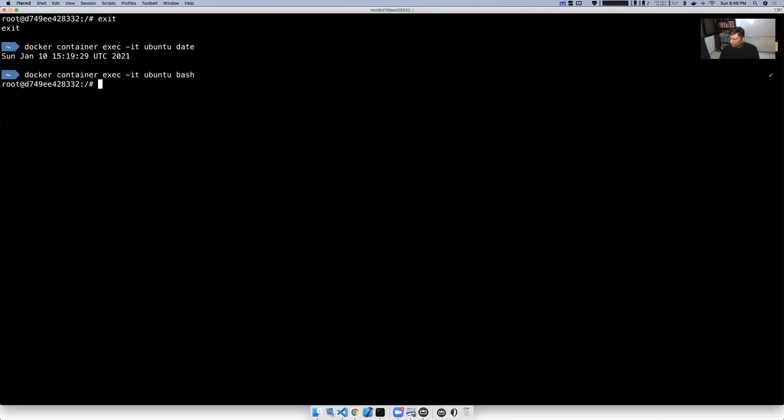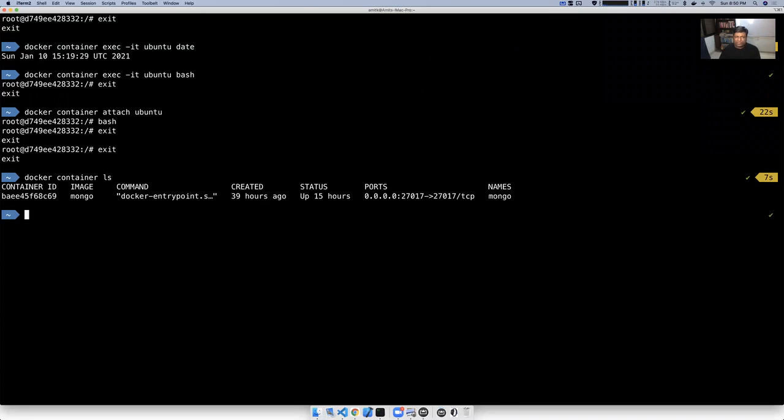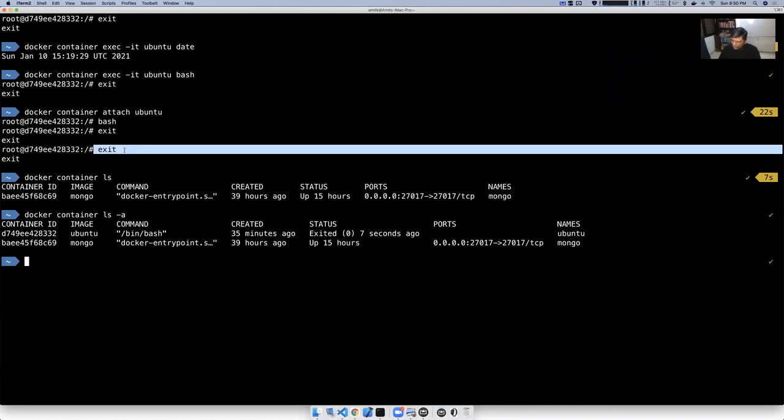Girish, can we spawn a new process inside the attached? No, you can't, because even if you do it, ultimately when you say exit, your container is going to get exited. Try it yourself. If I use the attach command with that Ubuntu, I can say bash, no big deal. When I say exit, the spawned bash will get exited. But when I say exit again and check the current status of my container, you will see that the container got exited, because the final exit is like you are exiting the main process. That's the reason. Okay.